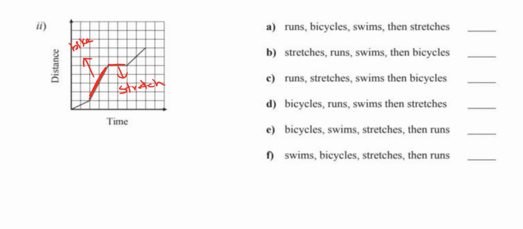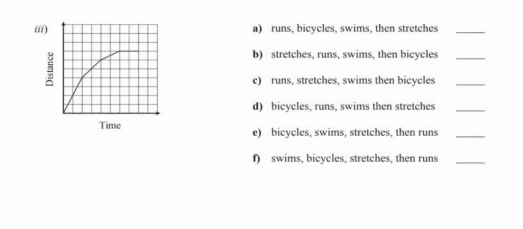Oops, stretch. And then finally ask yourself, which one is steeper? Is it this blue line or is it this pink line? Well, the light blue line is steeper, right? So which represents the faster speed? Since the blue line is steeper than the pink line, then that represents a faster speed, right? So the faster speed here has to be running, and this is your swimming. Okay, so swimming, biking, stretching, and running. So I believe that would be letter F, right? Letter F. So swimming, biking, stretching, then running. Okay, so this would be number 2.